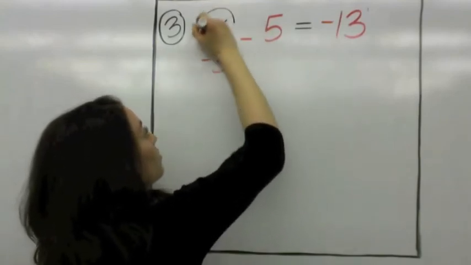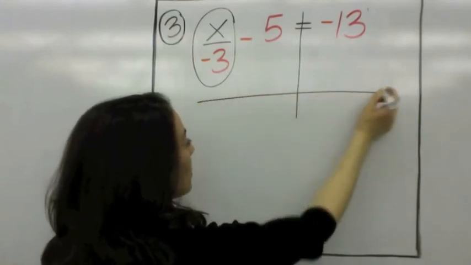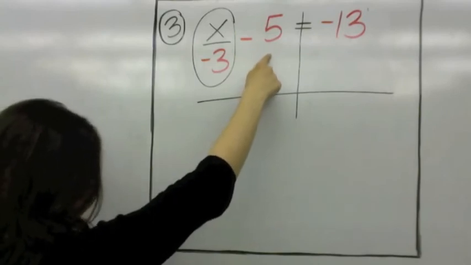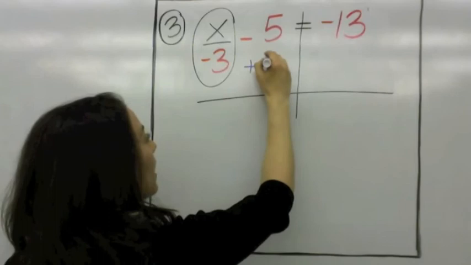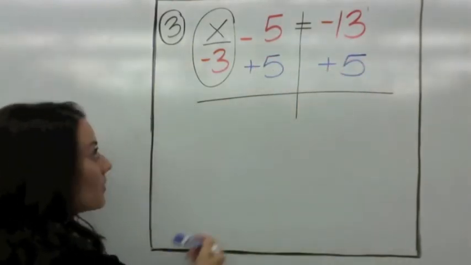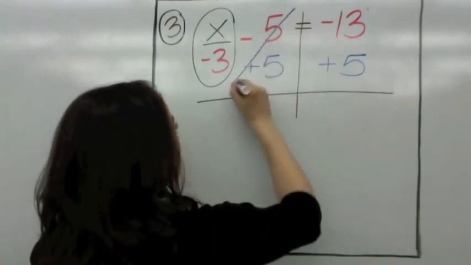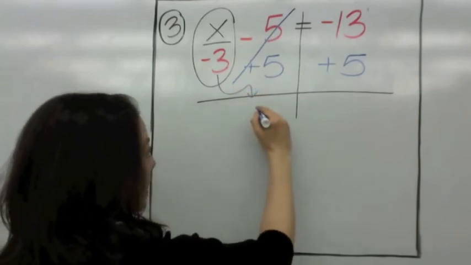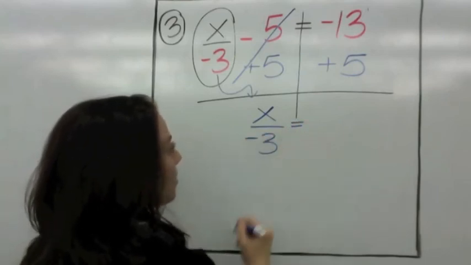That's right. So when you have a fraction, you're going to circle it, and you're going to make a t. Let's look at what's next to what we circled. It's a negative 5. What is the opposite of negative 5? It is positive 5. So we'll add 5 to both sides. Let's do the operations. A negative 5 and a positive 5 make 0. Okay, this is the important part. You're going to bring down x divided by negative 3. Now it's going to equal.